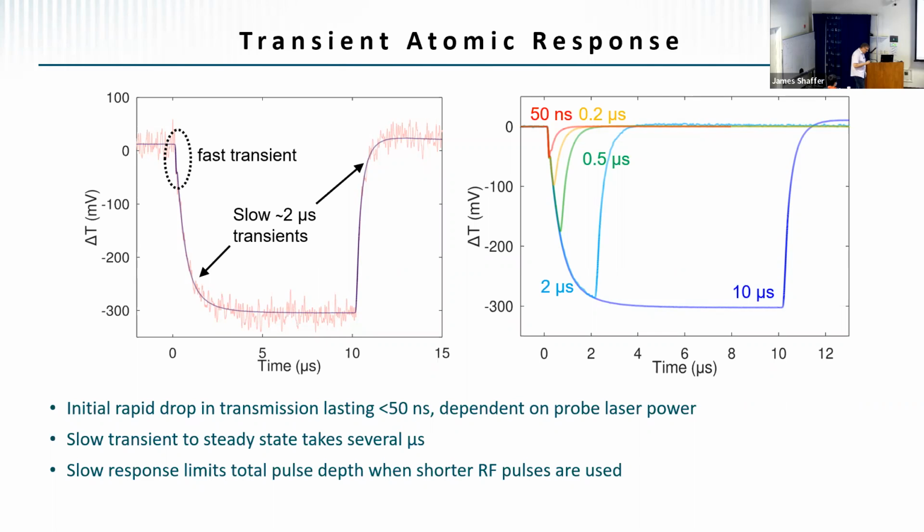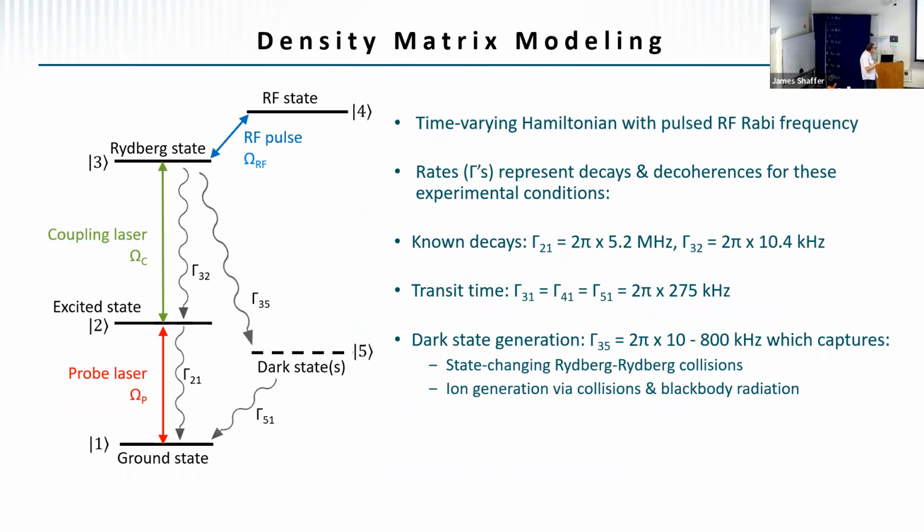If you look at one raw pulse and then an average pulse, we can point to several different features in the pulse where the atoms are shaping the response. And we can ask the question, why is that happening? And so there's a couple different things here. One is there's a fast transient, if you're in the right regime, if you're towards the weak probe regime of EIT. Then there's a slower response here, and then there's a slower response on the tail after a fast decay. So what are those? To understand that, we put together just a density matrix model, that probably most of you would do, to try to model this.